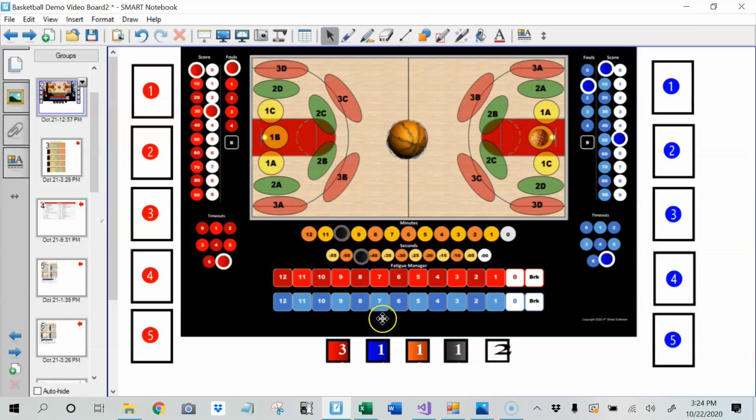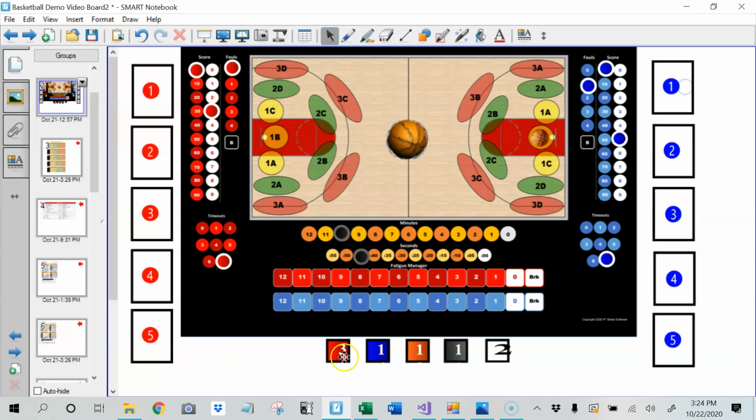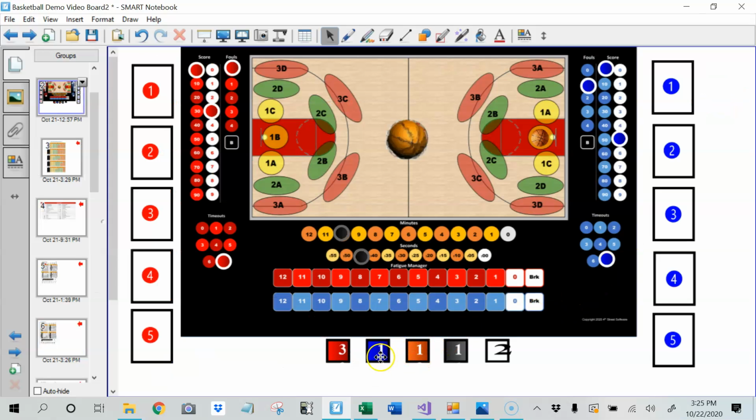Players 2 will be involved in this one. Looks like red is higher, but we have to see if we have something going on here. Joe Dumars' offensive rebound rating is 0, so he's stuck at 3. On the other hand, Clyde Drexler has a 1 for his defensive rebound rating, so his combined total is a 2. Okay, now this is a little bit different. If this ended up in a tie, which it doesn't this time, the defense actually wins the rebound. But Dumars has won the rebound.